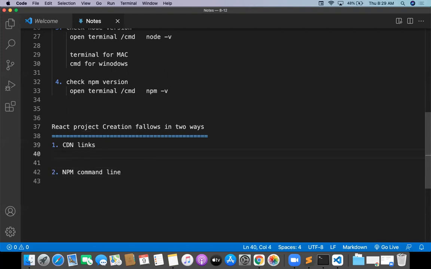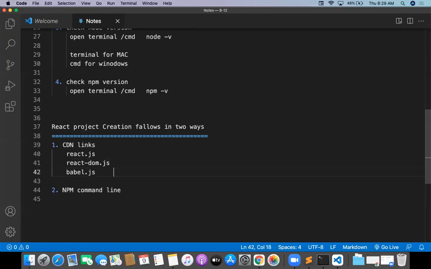In CDN links, what kind of libraries do we need to provide? One is React.js. That is the first file. One more is ReactDOM.js. One more is Babel.js.